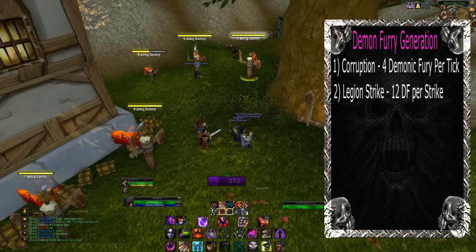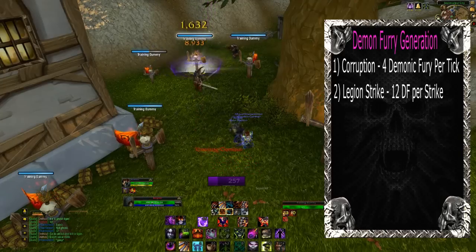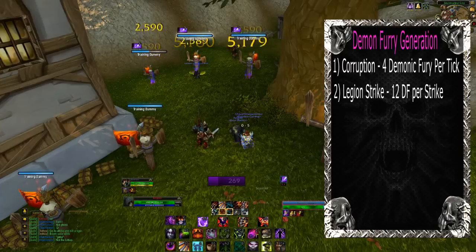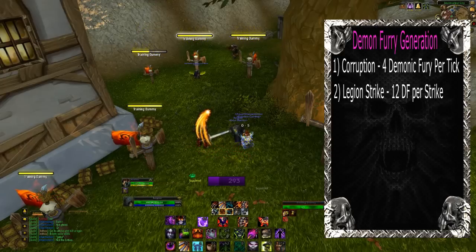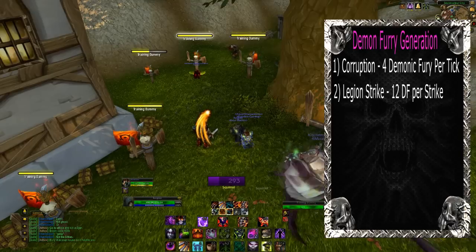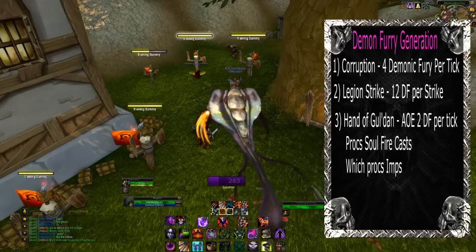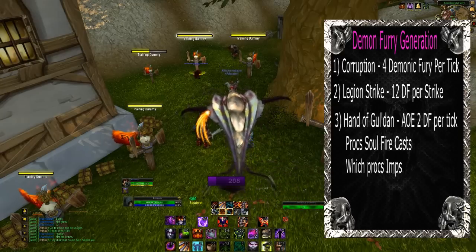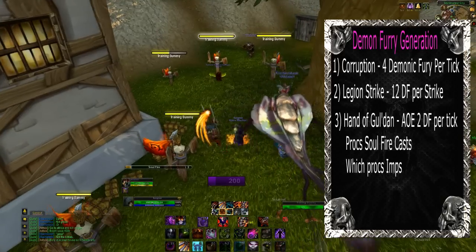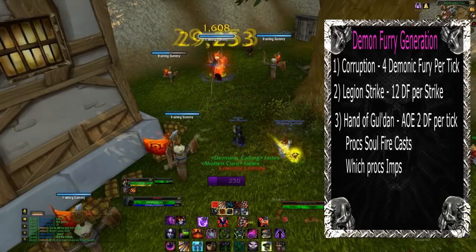Now, another good way to generate your demonic fury is to use Hand of Gul'dan. Just use one proc of it, and it's going to generate a lot of demonic fury because it ticks per second. It's AoE, so the more targets you hit, the more ticks of demonic fury you get. It gives you a really fast Soulfire cast, and it also generates 2 demonic fury per tick. If you hit multiple targets, you will generate tons of demonic fury. The Soulfire cast is decent, but it's not a requirement and it's not major.